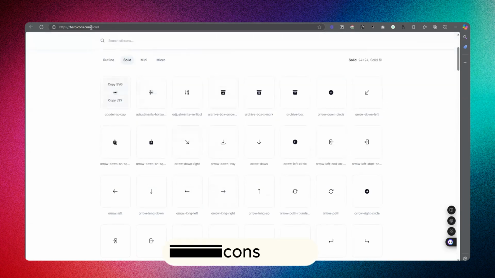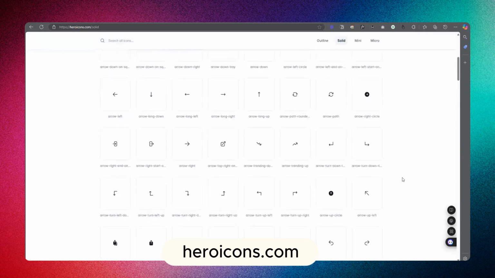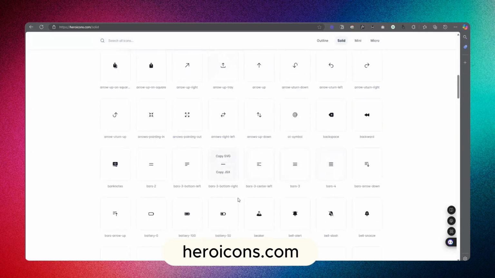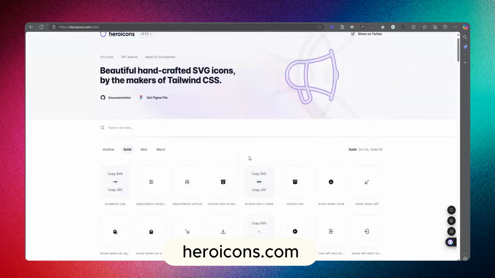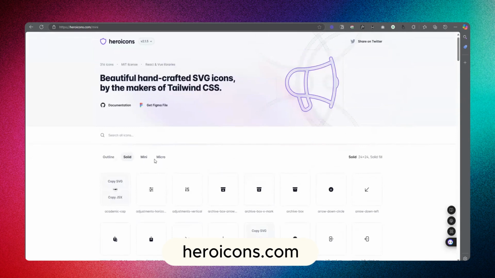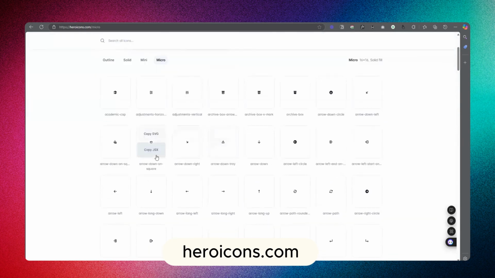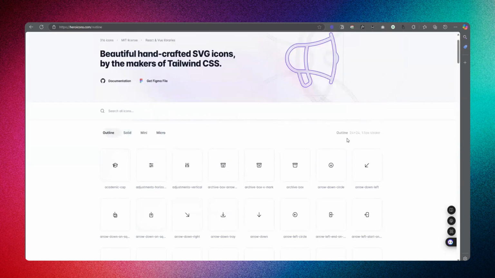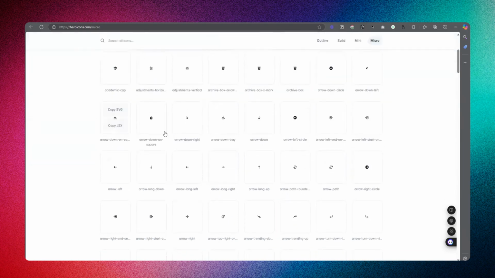So for heroicons.com, you have access to icons. I really like this icon library because the icons are really simplified and interesting to look at. They are so nice. And one of the things I like about them is that you can have them in different sizes. You have the mini size, which is 20px, and you have the micro, which is 16px. Of course, you can also resize all these things in your Figma file.